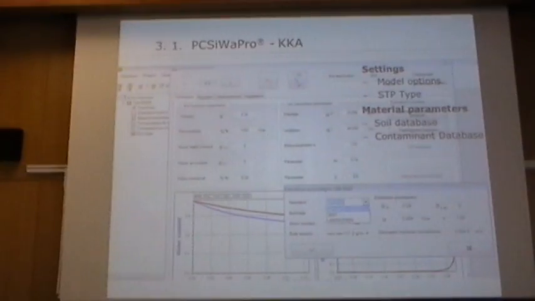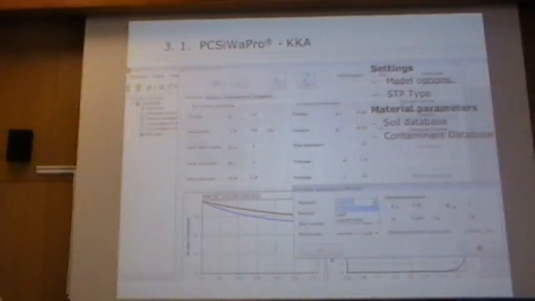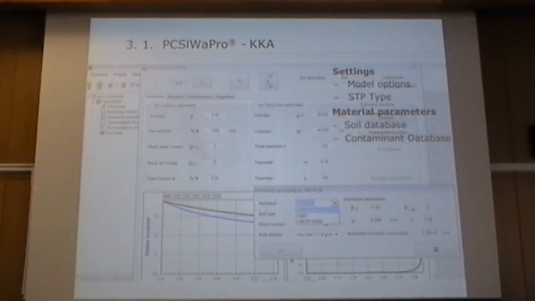And of course, if you have the possibility to do your experiments in the field or in the lab to choose your parameters, this is very nice. But if you don't have this possibility, you can choose your parameters from the databases. These databases are also, one of them is according to the German law, and you have all the possible soils you can find in Germany. And we also introduced specifically for our project a new database for the soil we use in our project.